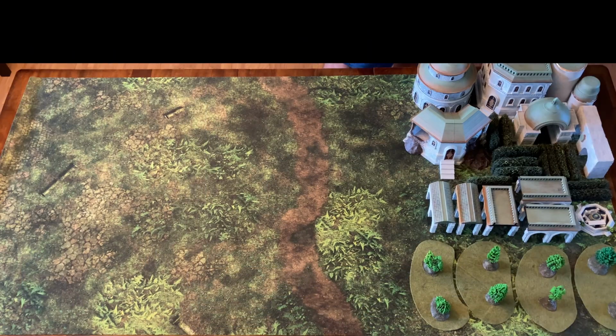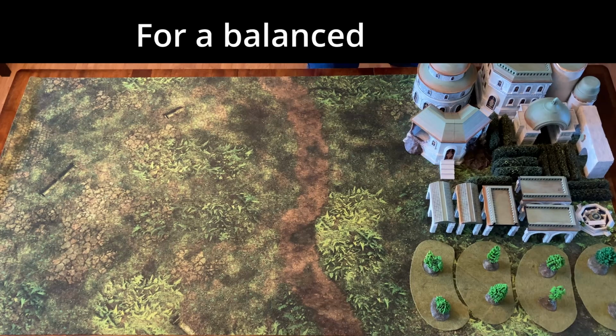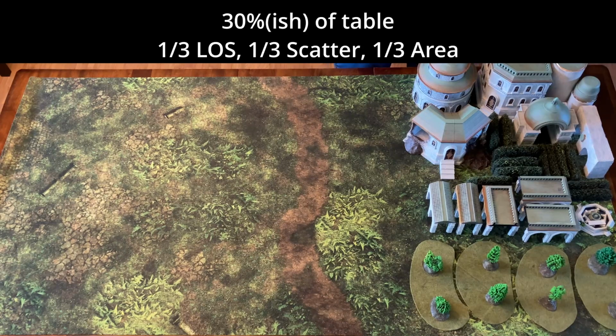Alrighty, here we are about to set up the feed park table. This table is intended to be a balanced table, meaning that about a third of its terrain is big line of sight blocking pieces, about a third of its terrain is scatter, and about a third of its terrain is area terrain here, which you can see reflected in what's out here.